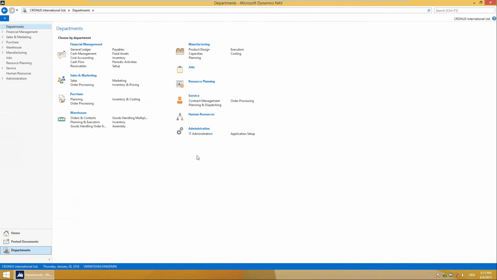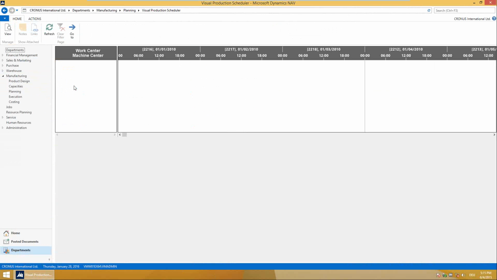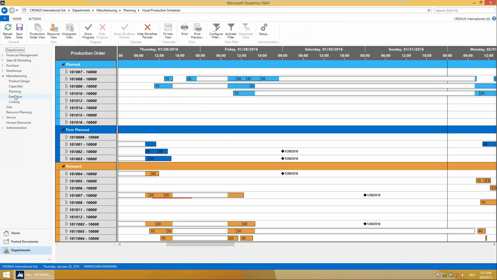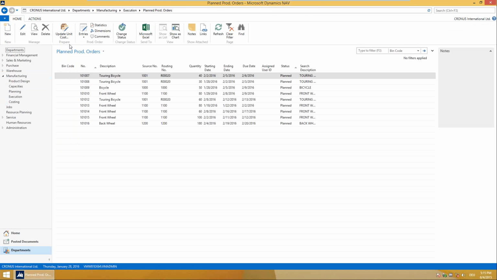So it is always common that our products live in the respective departmental menu. So when we want to do production planning, we go to the manufacturing module, we start planning, and then we added the visual production scheduler as a planning list item, and we can start it from here. And now what technically happened is just a standard NAV page opened. So I think you are all familiar with NAV pages typically. Let's look at the plan, production orders, and the NAV page looks like this.